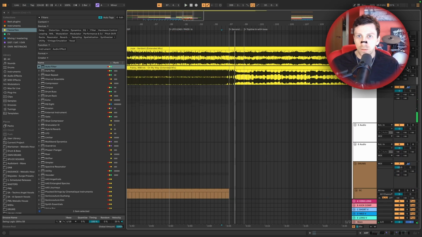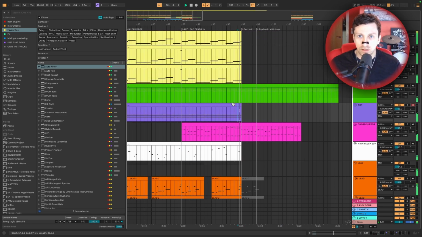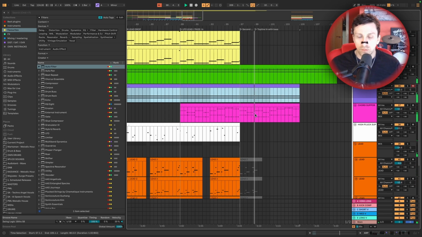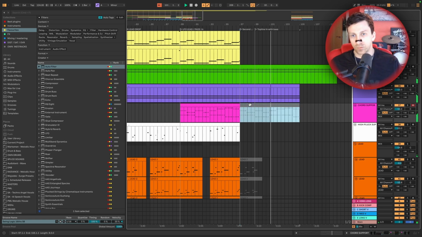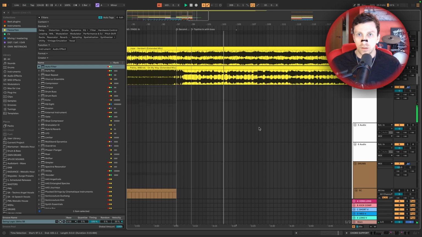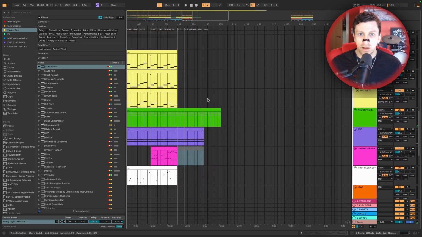What do they do here? There's a big break here. So maybe we just have it really stripped back. These plucks in. Something like this. What do they do? Start bringing in the bass, I think, and the top line.